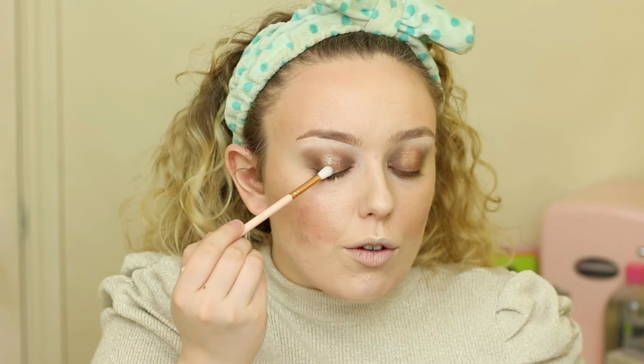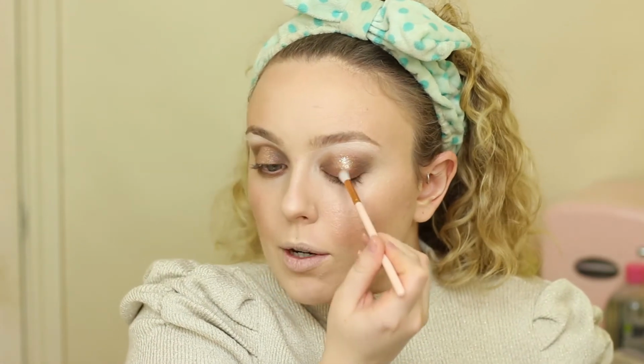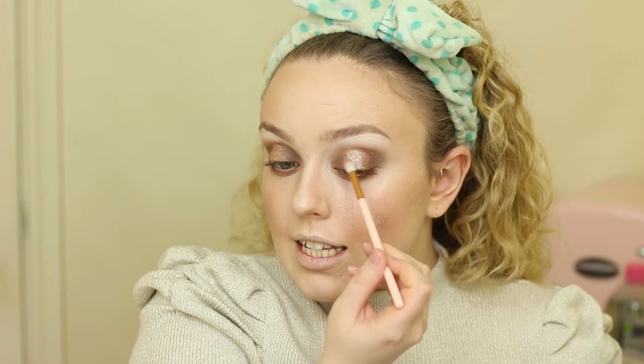I'm worried that's removed the eyeshadow underneath, which is a bit of a shame, but it does feel a bit more Christmassy. I quite like that. Let me just look at it in the monitor. Oh, okay, that looks very sparkly compared to the other eye actually, and it has brightened it up a bit. Glitter liners are the kind of product that I'm going to play with anyway. Yeah, I think it is lifting the eyeshadow underneath.